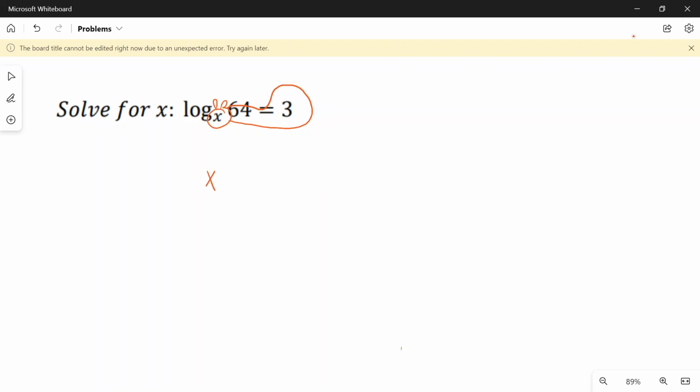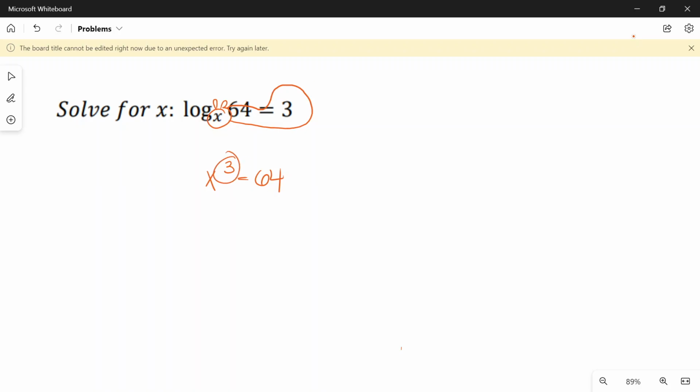So it's the same thing. This is the same thing as x to the third is equal to 64. Hopefully that made sense, right? Because you start with x, then you go over here like a snail. This is your next number, so that's your exponent, and then is equal to 64. Okay? So then you just solve for it like you would any other thing.